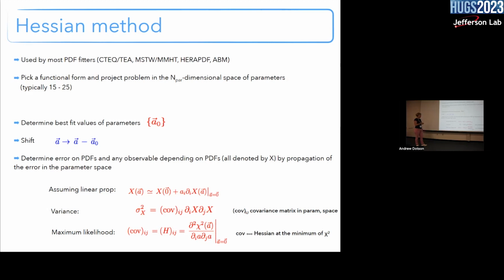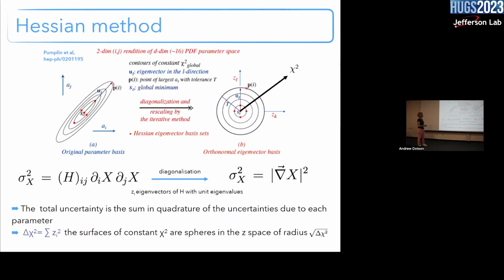So in particular, when you assume the linear propagation, you are assuming that the observables that depend on the parameters can be expanded as the observable at the minimum plus the Hessian matrix, okay, in that space. So you have to calculate the Hessian matrix, which is exactly the second derivative of the chi-square as a function of the parameters. And you are assuming that this is a good quadratic problem. So you are always assuming Gaussianity, if you want, around the minimum when you do this kind of minimization.